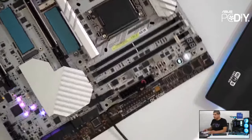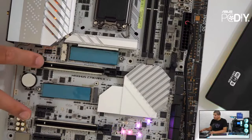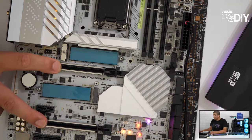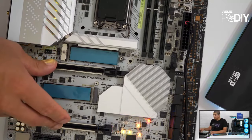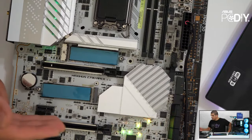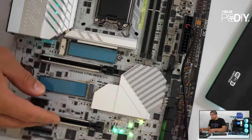Some of the users also, I think, will appreciate that this one, because it's got a large spacing between the primary slot and the other slot, these are going to be both PCI Express Gen 5, right? So that's kind of a hallmark on the Extreme, the Apex and the Hero. That could be a benefit, again, depending on the permutations on how you maybe want to add in something like an add-in card, or if you want to do PCI bifurcation support on something along those lines. So do look at that if you're going to be considering that from kind of a benefit perspective, right?